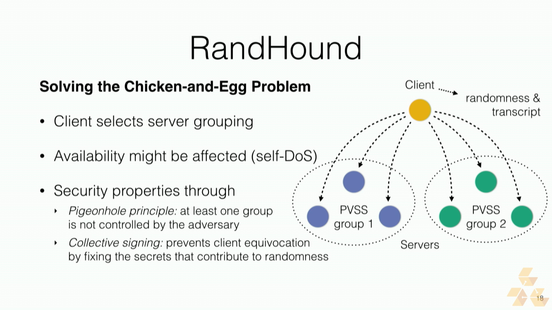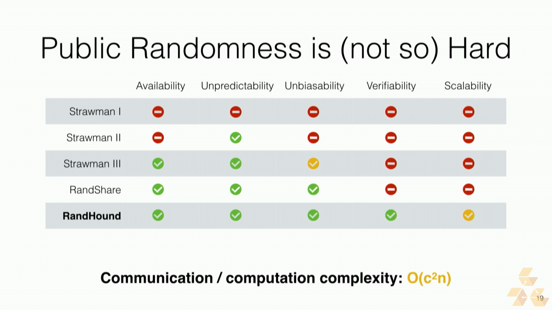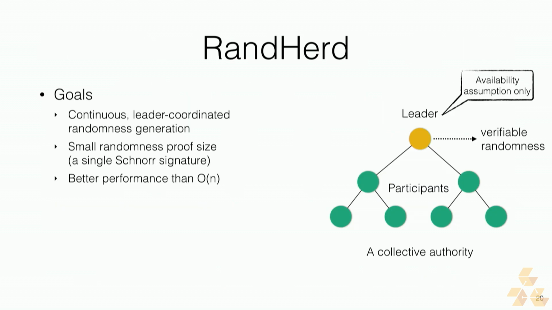And we also, as I already mentioned, use collective signing to prevent client equivocation so that he cannot generate with one protocol run, let's say, two transcripts or two random values plus a transcript, which are both legit. So as a summary, RandHerd already offers all the properties we set out to achieve. And specifically, it offers a linear complexity, assuming a constant group size, so the subgroup size has to be constant. And it's already a significant improvement over prior approaches. So in the next part, we'll further consider how to achieve even better scalability.